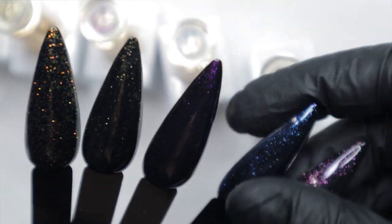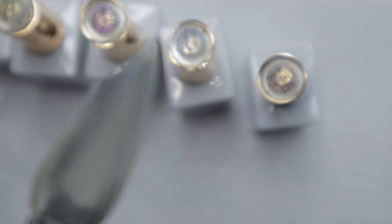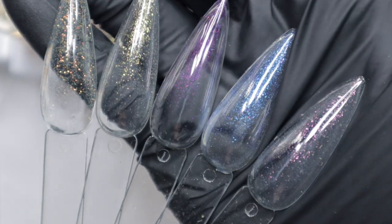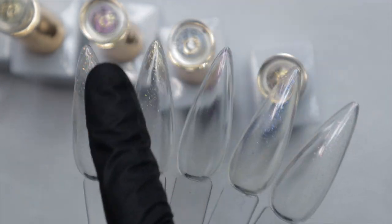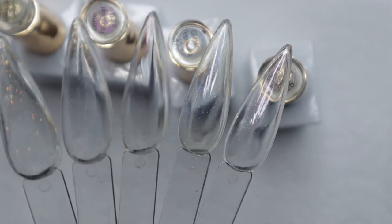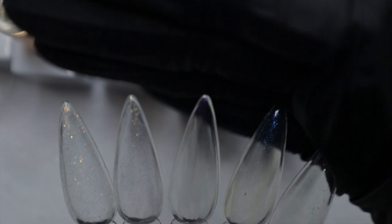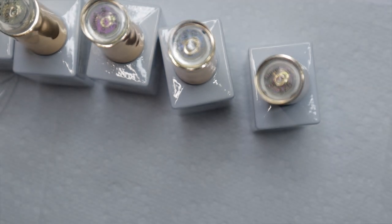The original gold is definitely more of a thicker, grittier glitter feel. 312 is finer and more shimmery. All of the newer ones are more on the finer side while the original is chunkier. The clear swatches show that 319, the purple one, is the hardest to see on clear. My advice would be to do those lighter ones over a color that they can really show up on rather than clear.